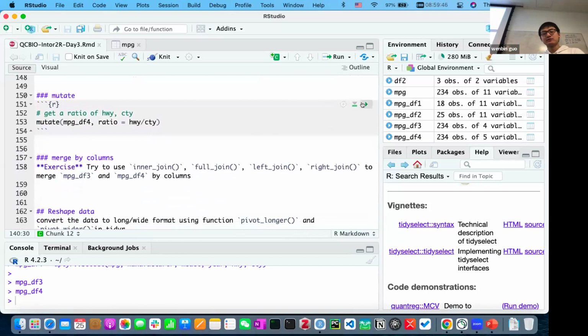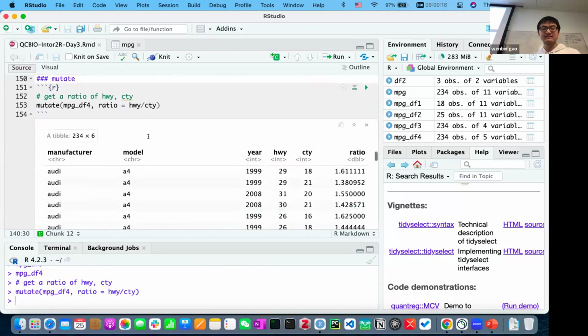And sometimes we want to create new columns. We can use the mutate function. This is pretty useful. For example, you have a data set with measurements of the height and weight of a person. So you can actually calculate the body mass index based on those two variables, right? So I guess it's quite useful in some way. Instead of just using Excel and programming there, you can just use the mutate function to do that.